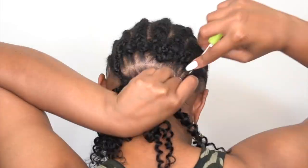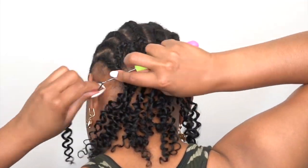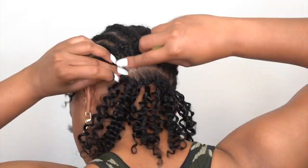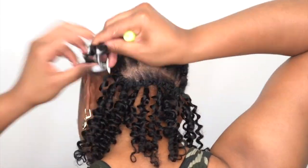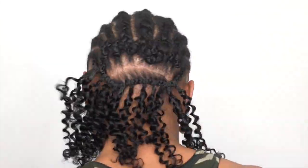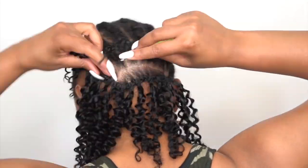So once you loop it through, you do one knot. You don't have to do it 2 times, 3 times. With the elastic band, to me, I think it's secured. It makes it a lot more secure. So once you loop it through once, it's actually there. It's not going anywhere. It's not going to come out. That's one of the pros of this.